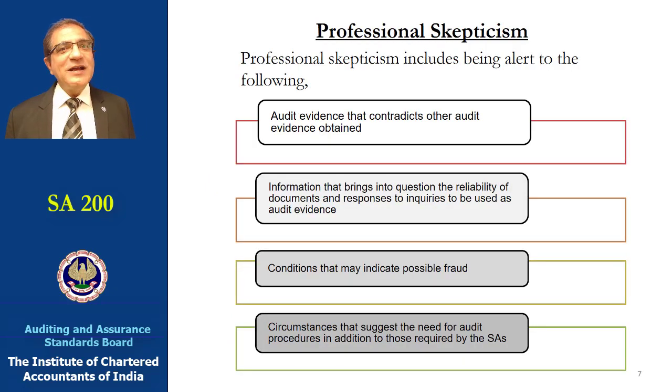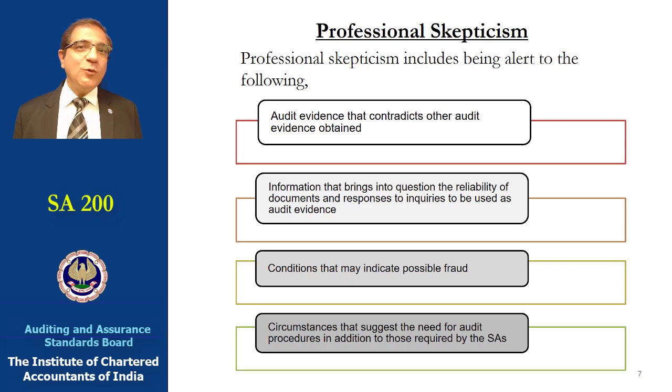Let's talk a little bit about professional skepticism. If I have to understand this particular jargon of professional skepticism in a very simple manner, it means how will an auditor evaluate using rationale, using his knowledge in terms of the decision that he needs to arrive at, so that he provides a true and fair view, or wherever he believes that it does not provide a true and fair view, then he will accordingly provide a remark or what we call a modification or a qualification in the audit report. Normally, professional skepticism includes being alert in terms of some of the important things.